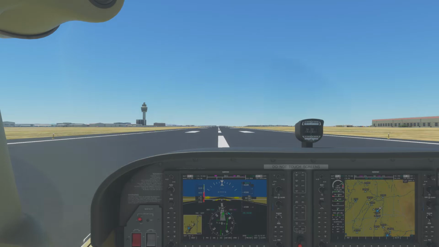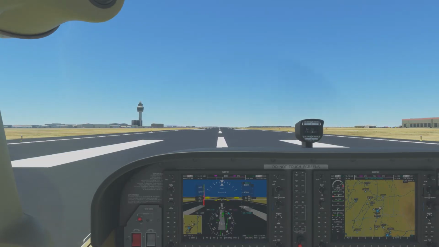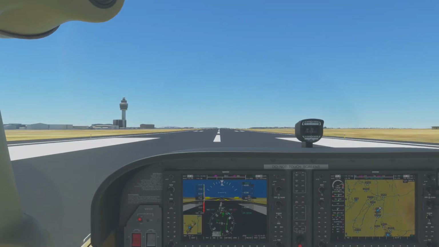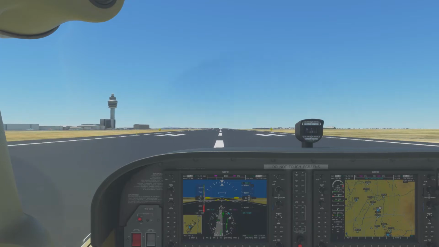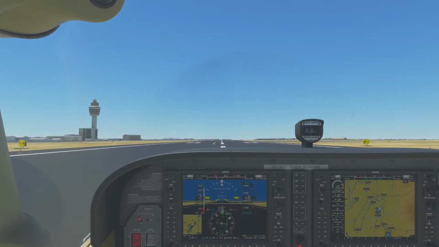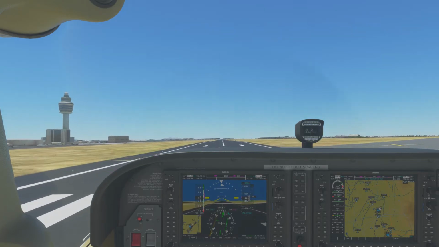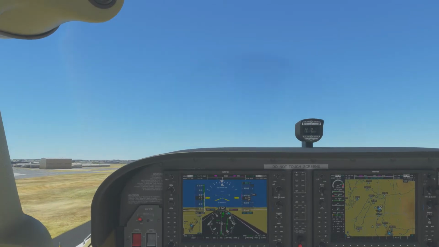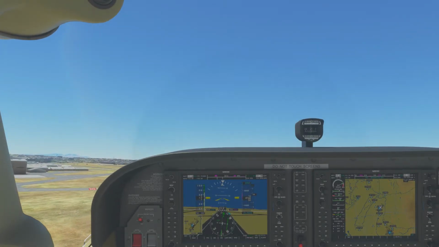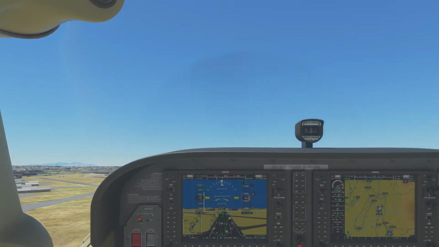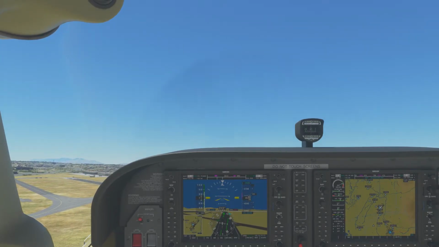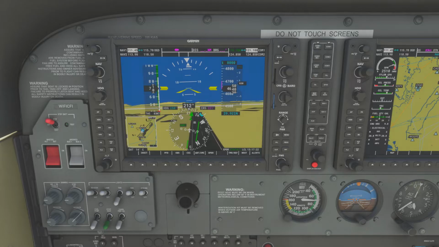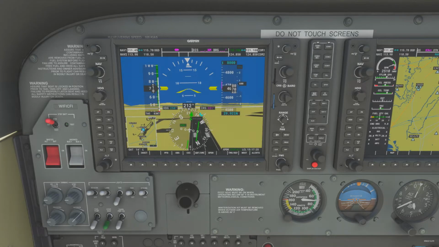Airspeed is alive. We're going to rotate at 55 knots and climb at our VY of 74. There's 55. We'll start our rotation, and then begin to pitch and trim for that 74 knots as we climb out. Just straight ahead first until we get about 400 feet into the air. All right, we are going to say goodbye to our beautiful outside world, as we now are just going to focus on flying our instruments.